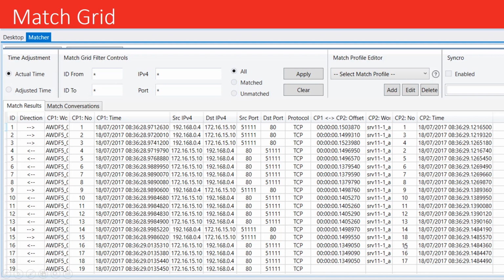Then you see the frame number for each frame in the capture point and how they match in the other trace. Now this one's been filtered quite significantly, but what you can see even here is that frame number 15 matches to frame number 18 over here. So you start to see how Matcher is able to match these things up, even though things have become out of sequence and all sorts of other problems. So that's the matching function. The next thing is, how do we do the synchronization? How do we keep two Wireshark instances in sync with each other?